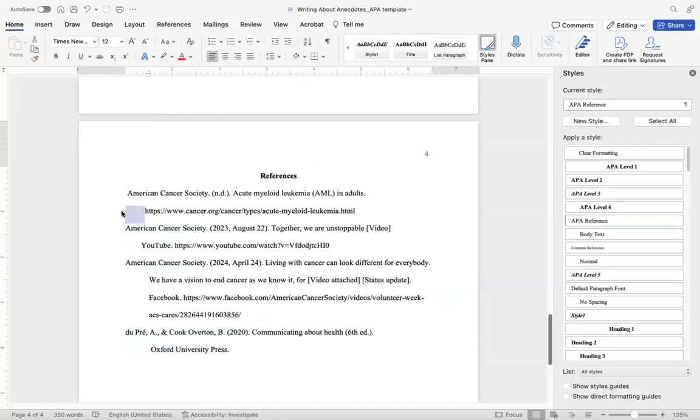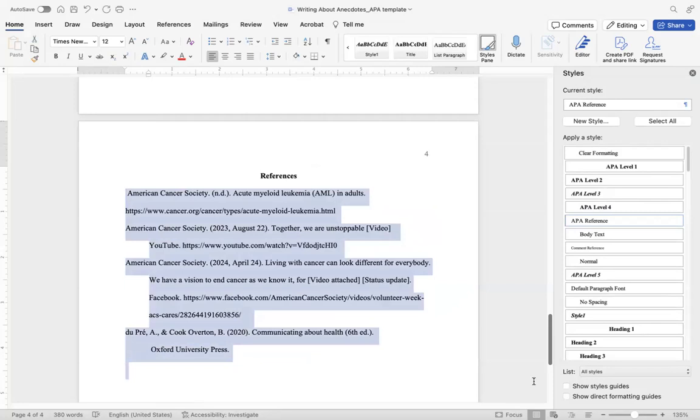Hmm, it looks like there's a line break there. Yeah, that is probably from where I pasted it from my PowerPoint into here. So we're getting some good practice in fixing our reference formatting when we make a mistake.